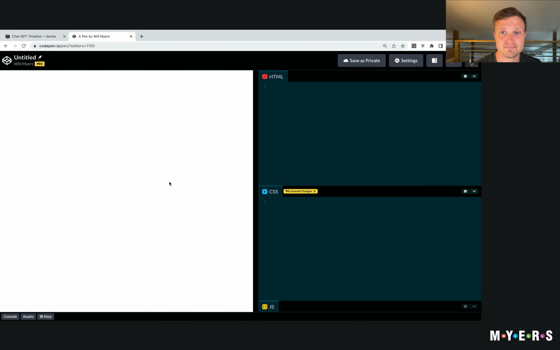So let's get started. The first thing we'll want to start with is probably just a timeline container, something that will hold our entire timeline. We'll give it a class and call it timeline. And then we'll want a bunch of timeline items within it. Let's give this a class of timeline item, and we'll put some content in here. We'll repeat this multiple times for as many different timeline items as we want.